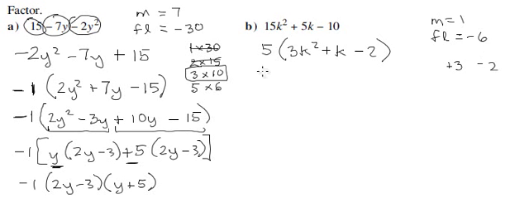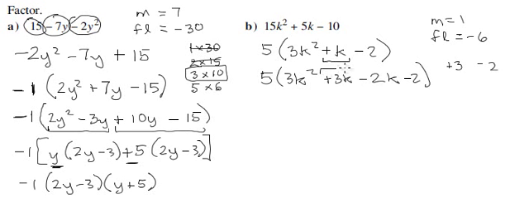So here's our rewrite. 3k squared. Way over here is minus 2. And in the middle we get plus 3k minus 2k. So the k that we had in the first place is replaced by these two guys, which add up to the same amount. And now we factor by grouping. The 5 just sits there. It's going to be out front for the whole rest of the problem, but we don't have to do anything else with it other than just remember to copy it down.